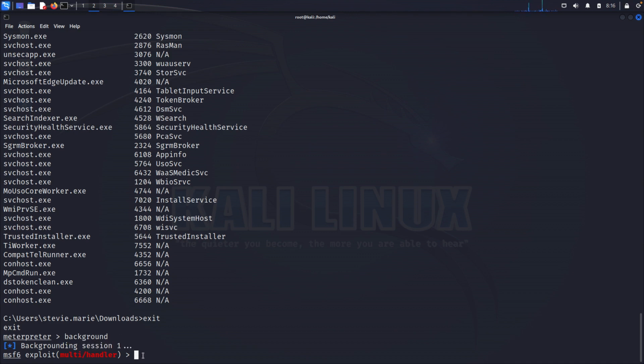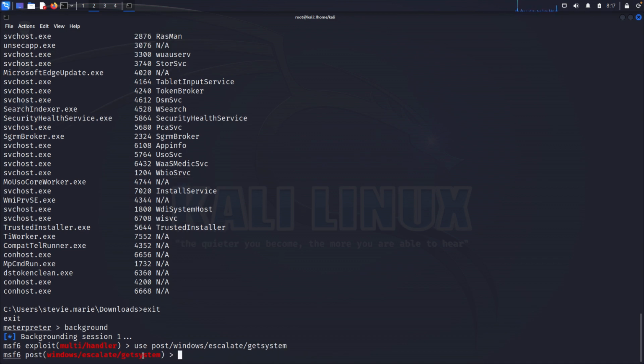So let's access the getsystem module by running use post/windows/escalate/getsystem.